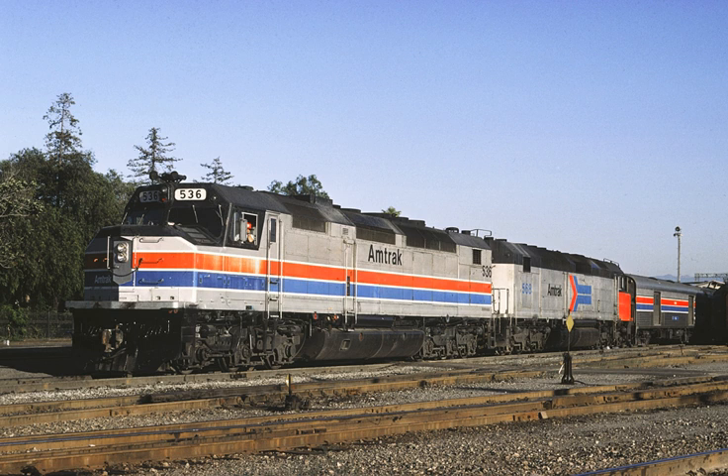The Acela passenger cars have no blue stripe. Colored blobs called 'mobiles' are used to indicate the type of car — business class, café/bistro, or first class. When the Acela Express was introduced, regional trains on the Northeast Corridor were briefly designated Acela Regional. Amfleet coaches for these trains received 'capstone' livery, which had a window stripe with various patterns of blue, light blue, and green to indicate the type of service. Rebuilt turboliners had a similar variant of the capstone livery.